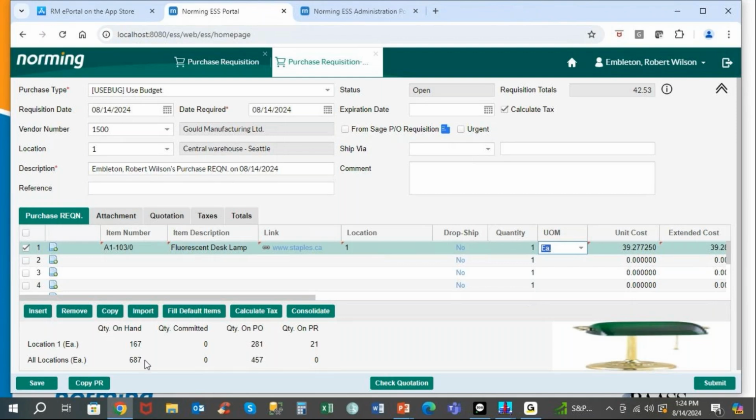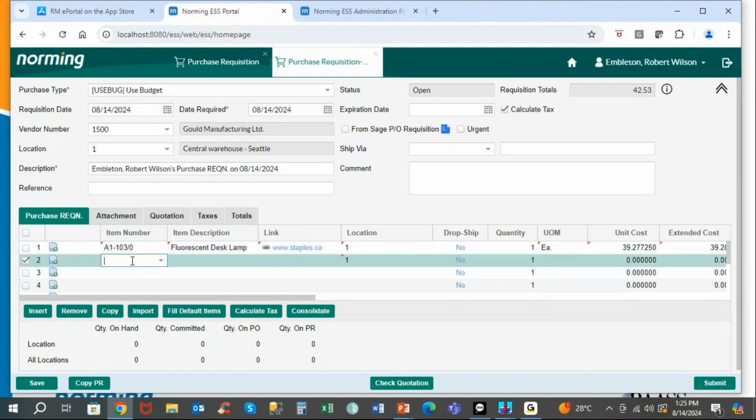So we're sharing information that's vital to the purchase transaction so people know what's in the inventory system already and what's coming in on purchase orders that are part of Sage 300 and purchase requisitions that have yet to be converted into POs.